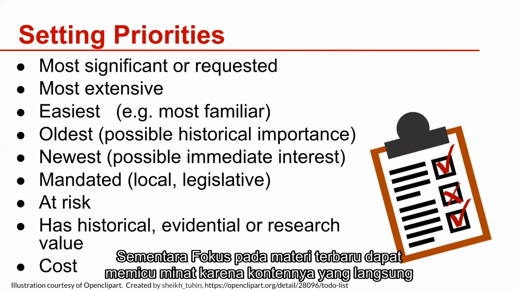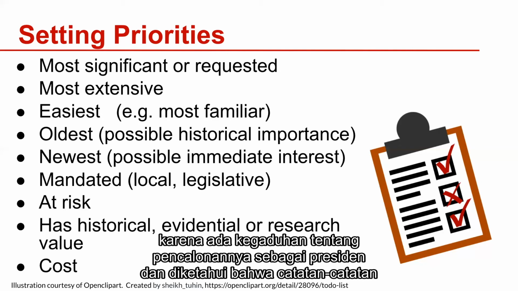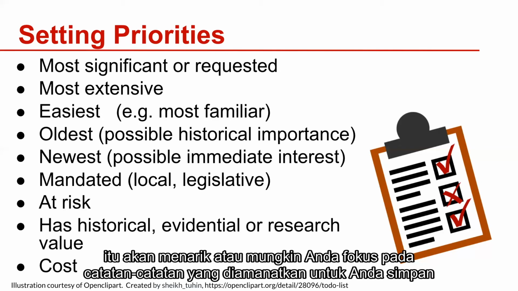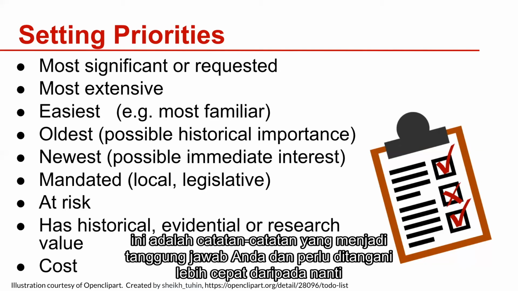While a focus on the newest materials could spark some interest due to the immediacy of the content. For example, when I was at the state archives, we had to process the governor's records immediately because there was noise about him running for president, and it was known that the records were going to be of interest. Or perhaps you focus on records that you are mandated to keep. Mandates may be via local policies or legislation. Either way, you know that these are records you are responsible for and need to address sooner rather than later.